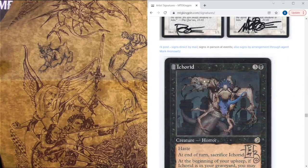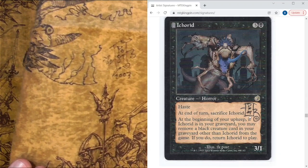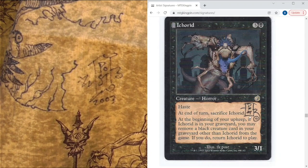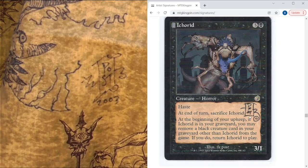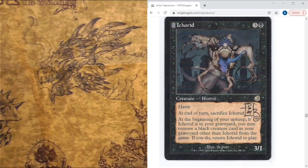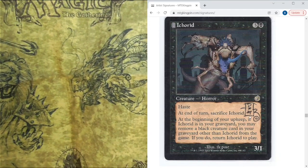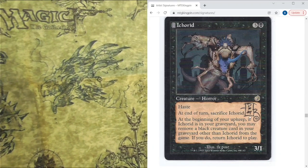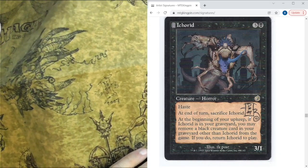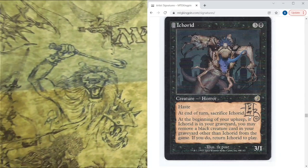Oh wait, what's this — look at this — R-K Post! So let's see, get it in camera here, there it is. There we go — POST with, I'm sure it varies, but you've got like a little... looks like a three with a squirrely on the side there, and he puts a little box in there. So I think that's confirmed. I would say that this dragon here is an R-K Post signature. Pretty popular artist, definitely back in the day. I'm not positive that he does much art for newer cards — I'd have to look up on Scryfall. But that's very cool. Hey, at least I got one out of three so far! R-K Post drew this dragon, which is a good looking dragon right there.